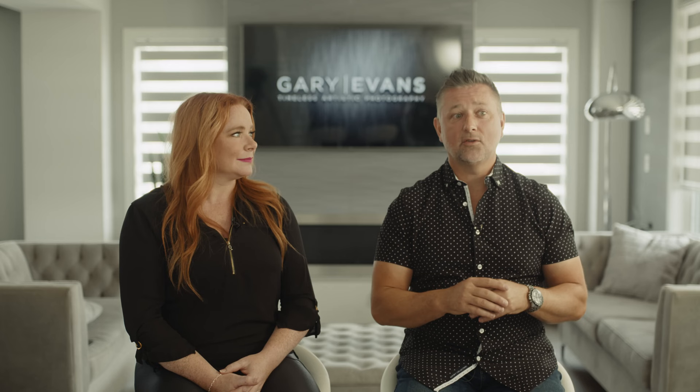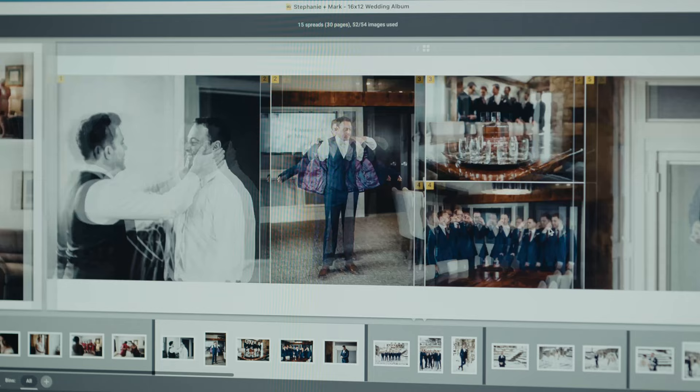I don't know if anyone has ever tried to design a wedding album in Photoshop, but it was a complete nightmare. I think that was maybe part of the barrier to entry of ever offering albums — it would be really challenging to make the shift from shoot and burn to offering albums, because you're kind of like, I want to offer albums, but I don't know how to get from point A to delivering a finished album. That's where having the right tools comes in.